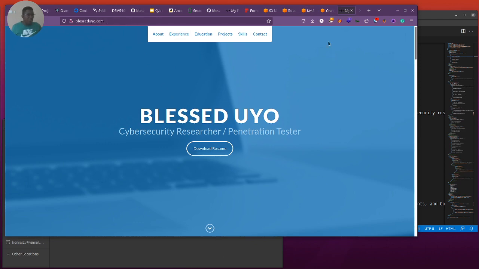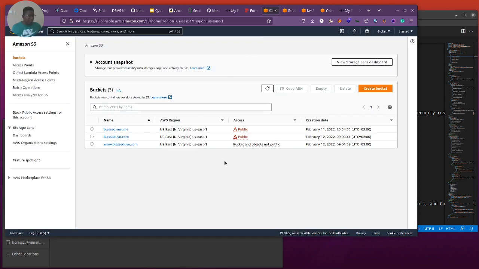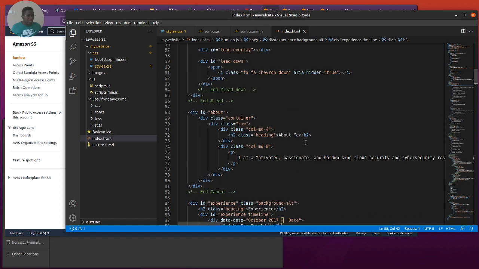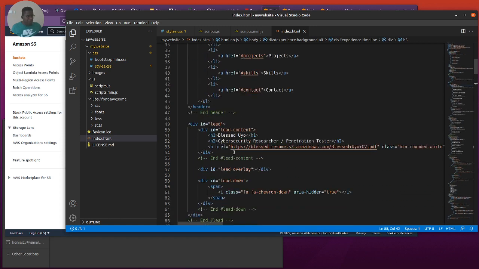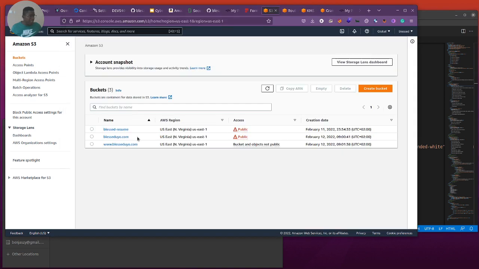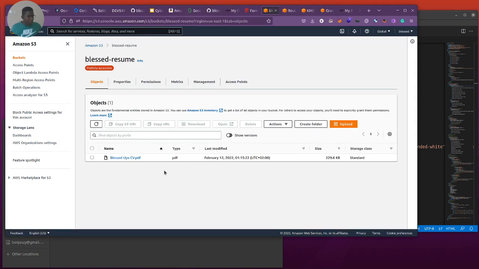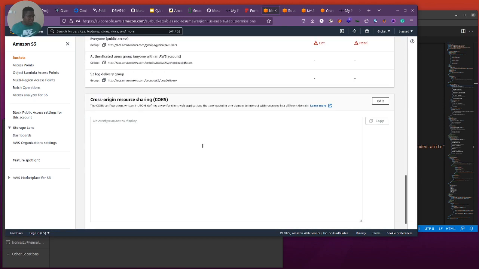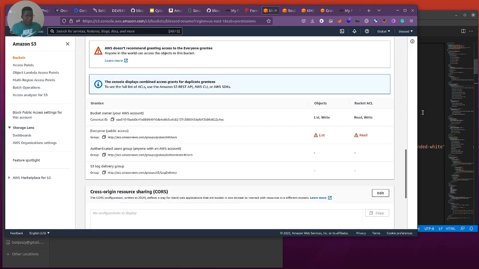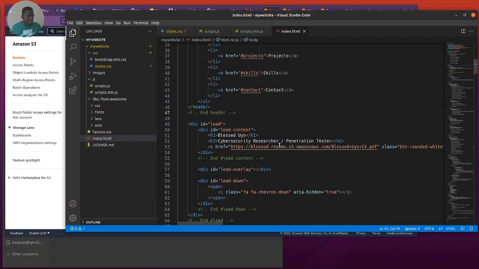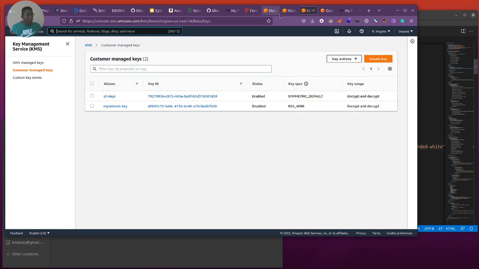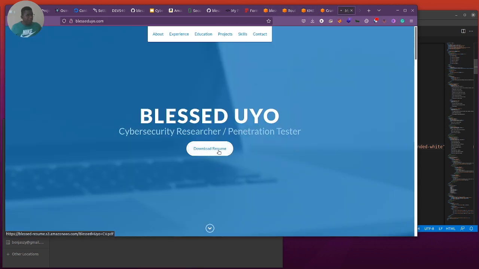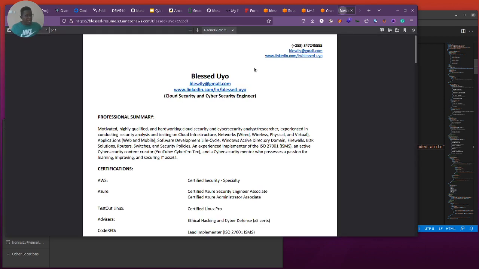Now, because I had done due diligence over here, in my code block you will see where I have pasted the link to, remember when we did the resume, it's currently public, so I can actually grab that link to connect into it. It should be somewhere here, and that's what I've probably copied. Then you can see I have it pasted here, which means anybody with this link can actually reach my CV. Now on my web application, you will see there is a button here. If I click on this link, it's going to fetch from that S3 bucket, and this is it.